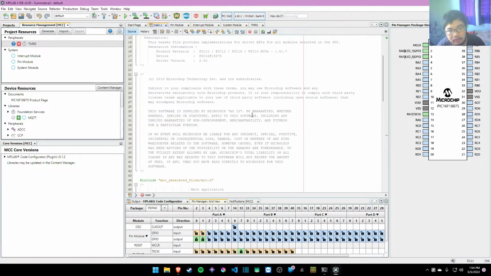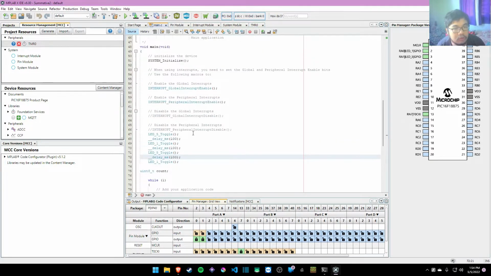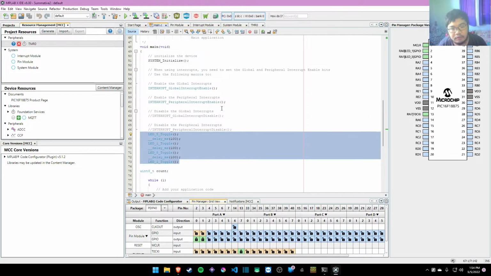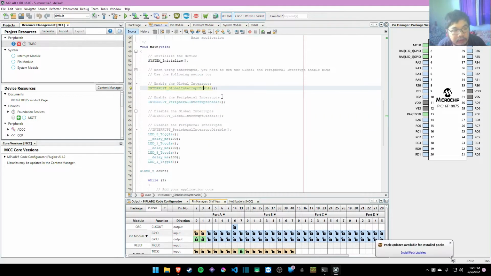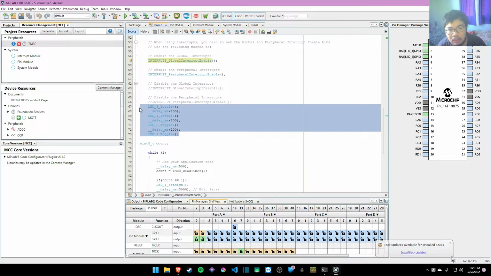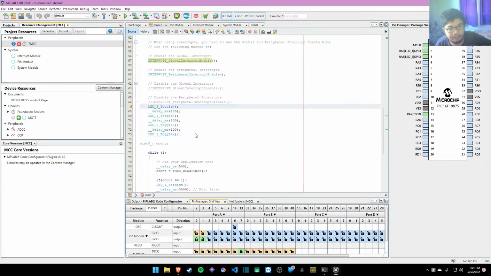So here in main.c, first we enabled global and peripheral interrupts, and then I added code to check if the two LEDs are properly working.